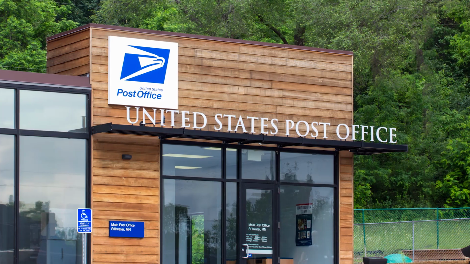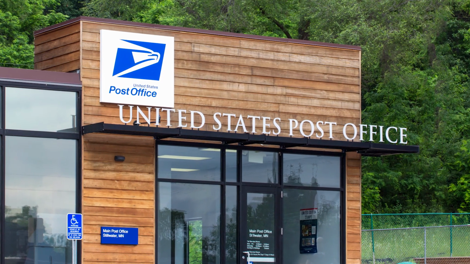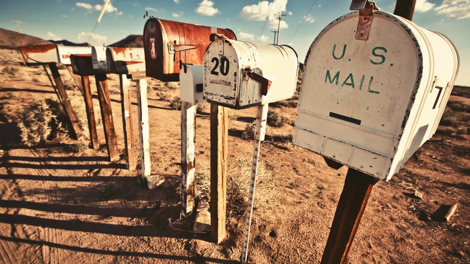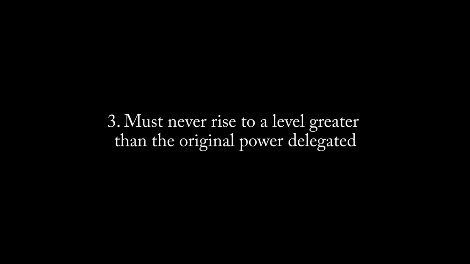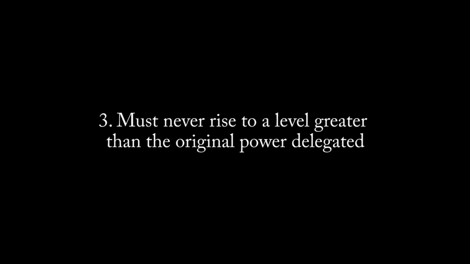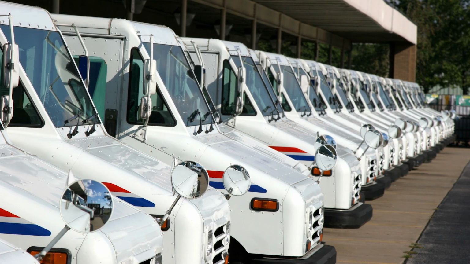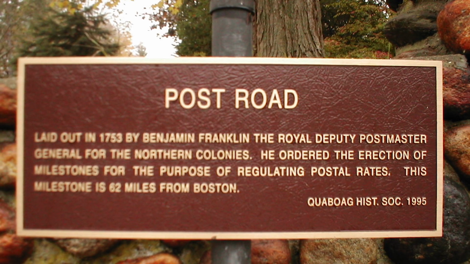1. An incidental power must be necessary to carry out the delegated power, like buying land on which to establish a post office. 2. It must be a customary way of carrying out the delegated power, like hiring people to deliver the mail. And 3. it must never rise to a level greater than the original power delegated, like claiming the power to own all truck manufacturers under the power to establish a post office and post roads.